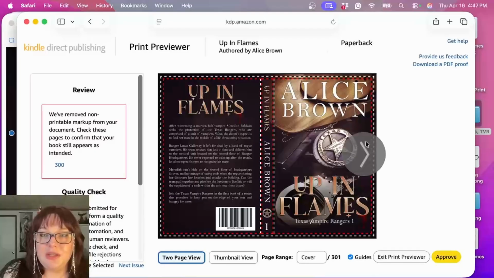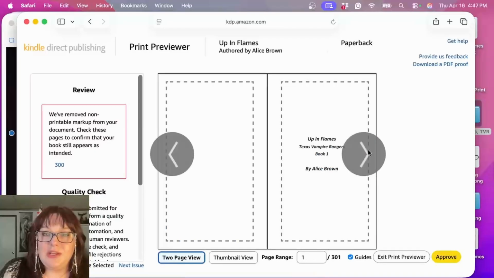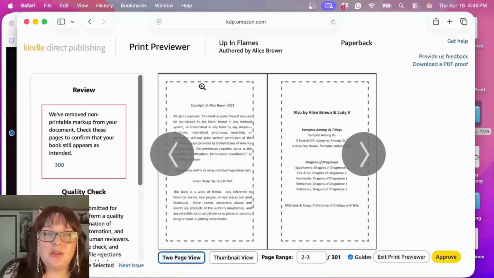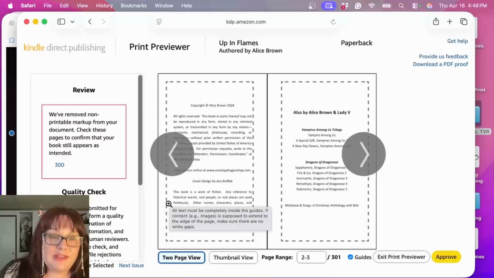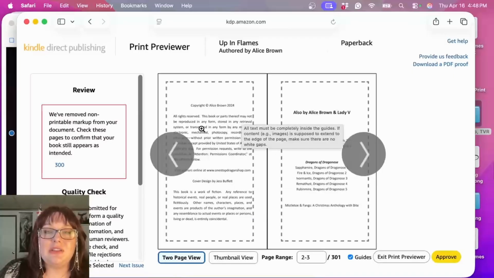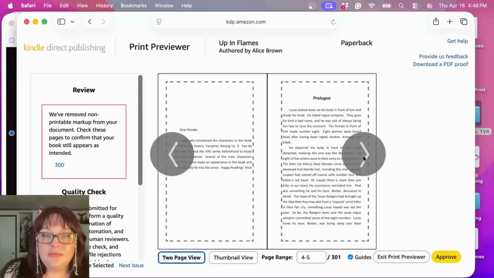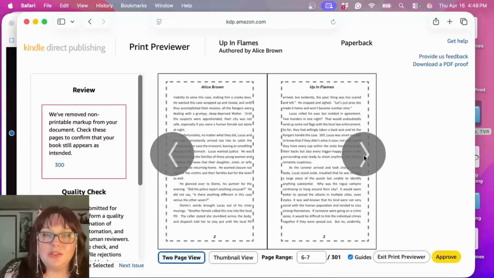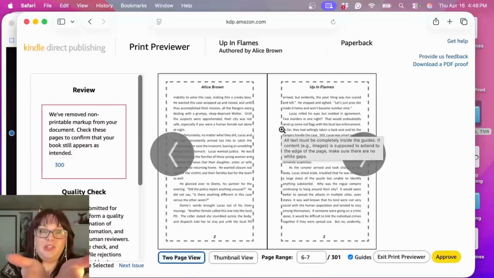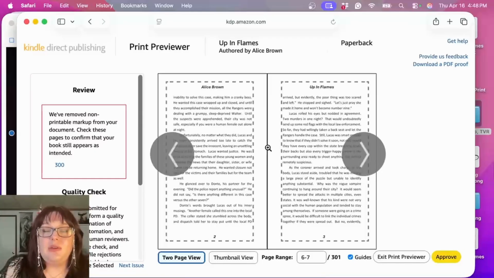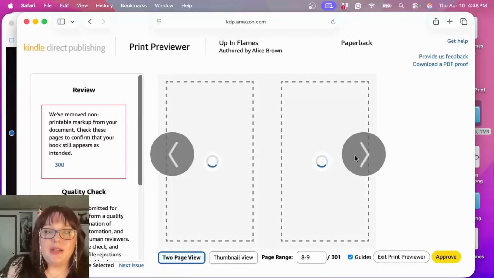All right, so I like the way that my cover looks. Let's take a look at the inside. Our title page is going to be shown over here. Beautiful. As long as all your text is within this dotted box, you are okay. It doesn't matter if it's right next to it, like it is a little bit here, or over on this side. As long as it is inside that dotted box, you are fine. So everything looks good. You'll see that everything's a little closer to the dotted lines. That's simply because that's showing you where your pages come together into the spine. Things are going to be a little closer there. If you aren't happy with that, you could easily go back to your formatting and just move the indentation of your paragraphs over slightly. But I'm happy with this.